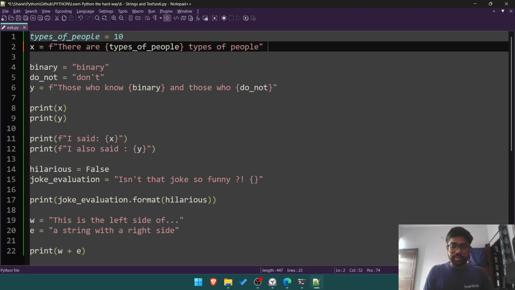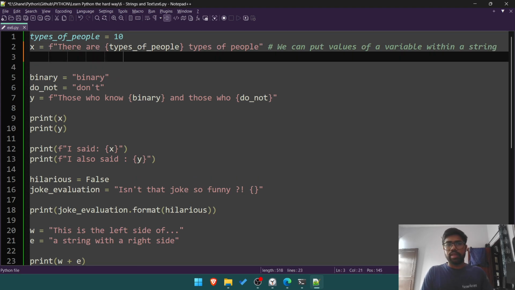We can put the values of a variable within a string.